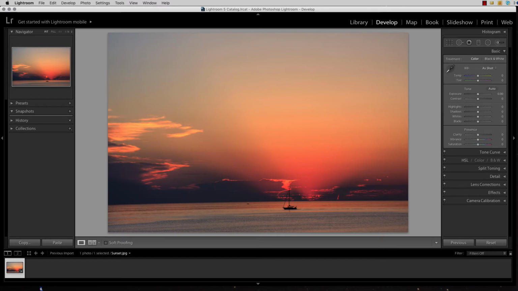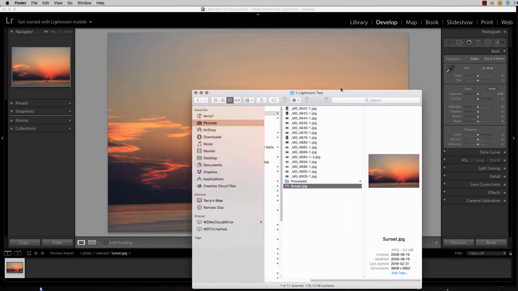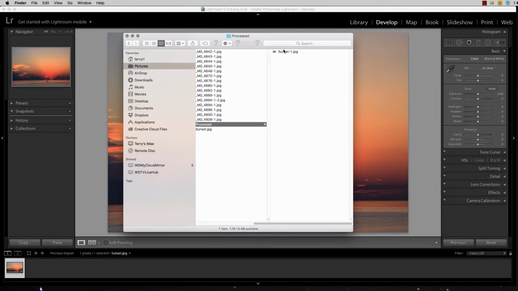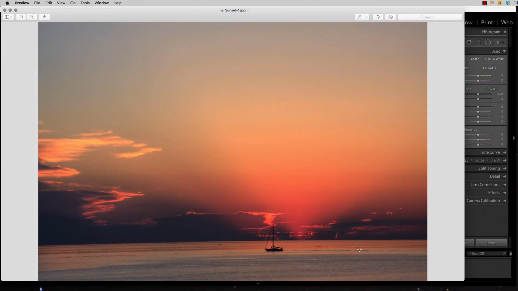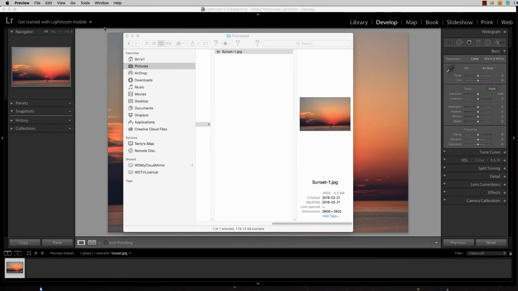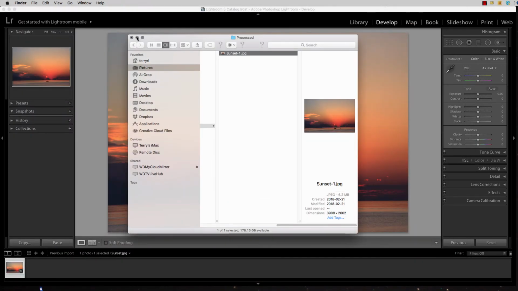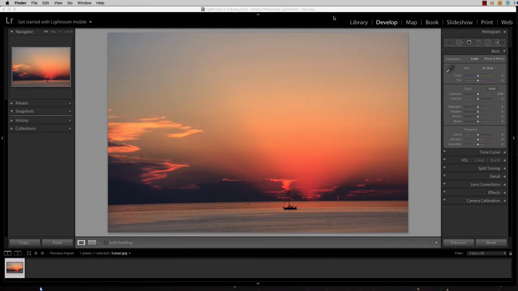And what will happen now is, if you go here, I go to processed. I now have that photo here, and those pieces are gone. If I just make this a little smaller, you can see the corrected image right here. So I hope that helps you learn how to do small corrections to your photos.